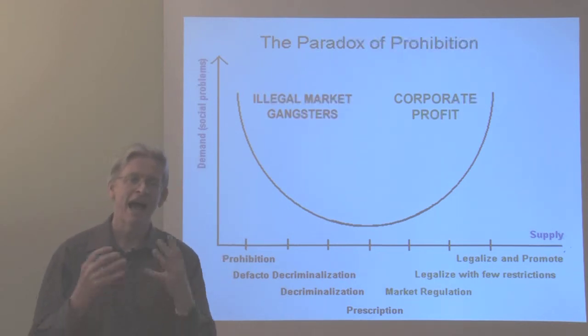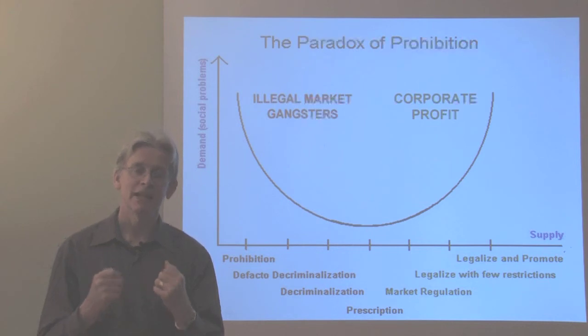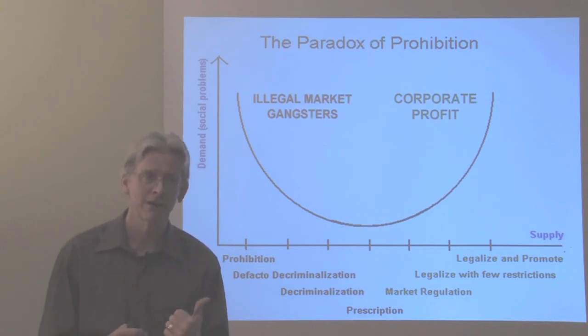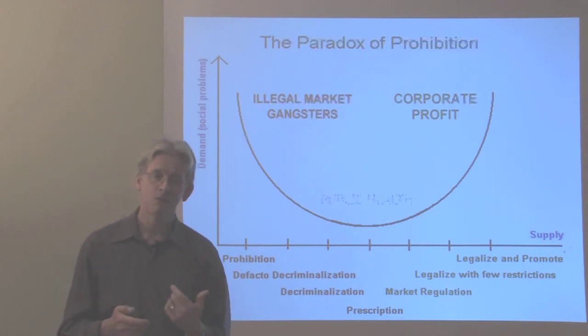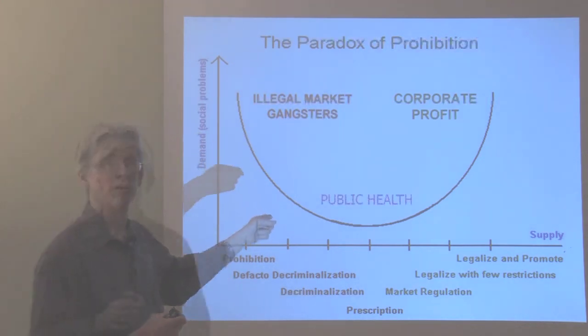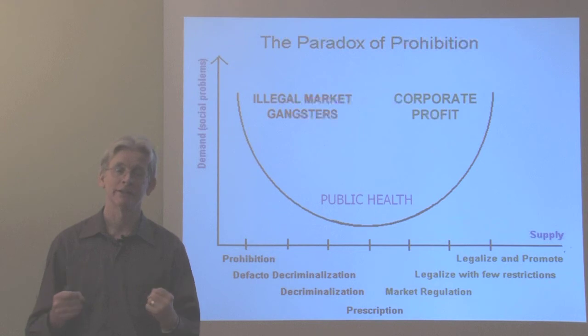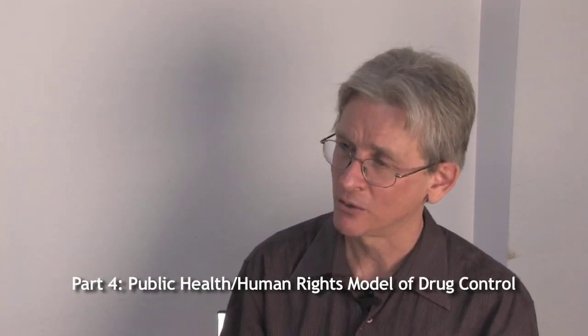The question is, how do we manage these problems in a way that reduces harm? And the answer is somewhere in the middle between these two extremes. It's not about legalizing and promoting, it's not about the free market, and it's also not about prohibiting and just using the police. It's somewhere in the realm of public health. And public health is the place where we can have the discussion of the regulation of all currently illegal drugs, use tools that are actually appropriate for drugs, and help us as a whole, as a society, to reduce the harms. Evidence-based policy is not about surrendering. It's about actually doing the work in a way that works for all of us.